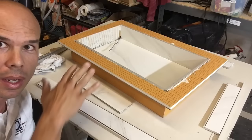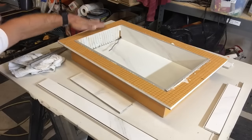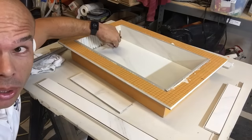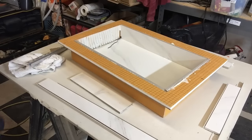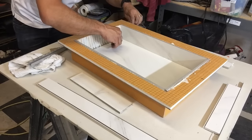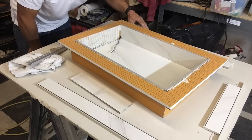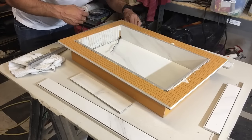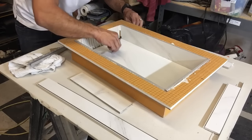Now you can see I've got the back tile on, the sides on, and I stopped. This is the top — on a wall this would be the top and this would be the bottom. You can see I poked through my 16-2 wire here, and I made a little notch in this tile. You want to make sure the wire can go in and out — you don't want it to get bound up inside the wall. It's a lot easier if you have some play in this, and I'll show you that when I do the soldering.